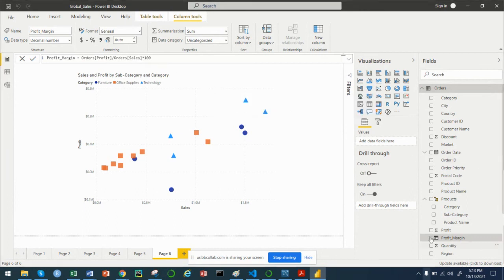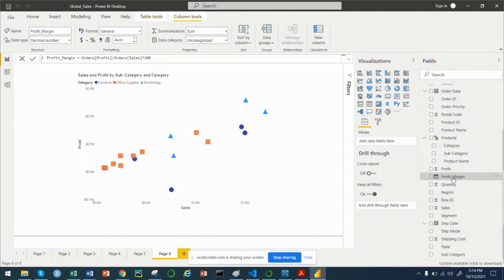And after that, look at that. I have a new field which didn't exist before, called profit margin. It has a special icon which represents that it is a computed field. Things that existed in my data source before are listed here, and if they're numerical, there is a sigma sign. The calendar is for the dates. And this one is special. It says, well, you computed that. It didn't exist before. Okay, I'm going to save that.